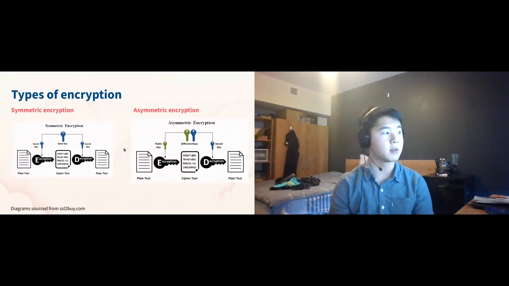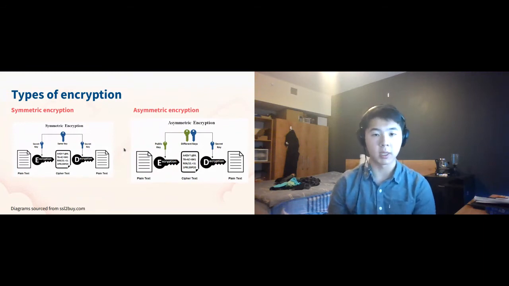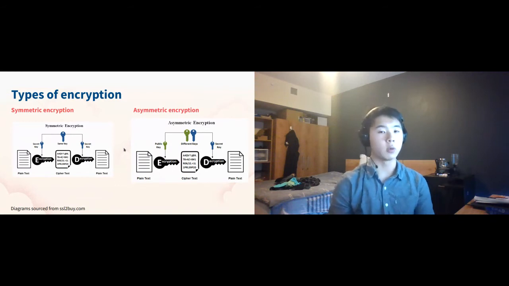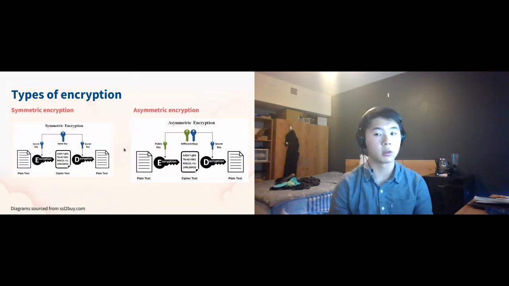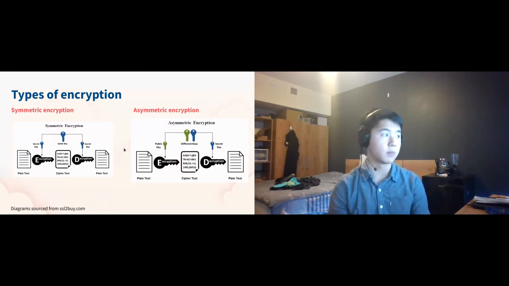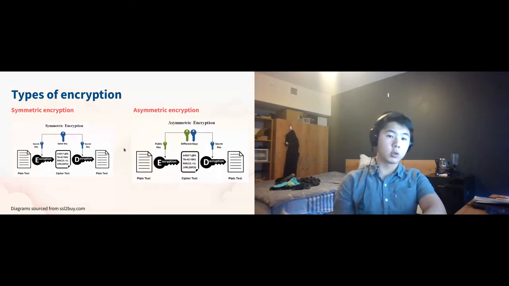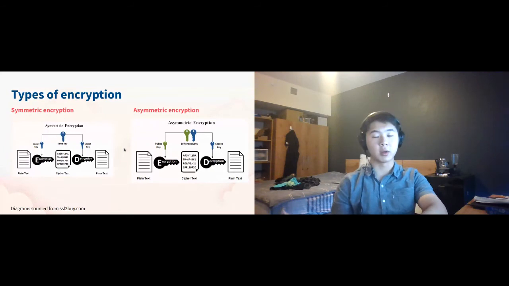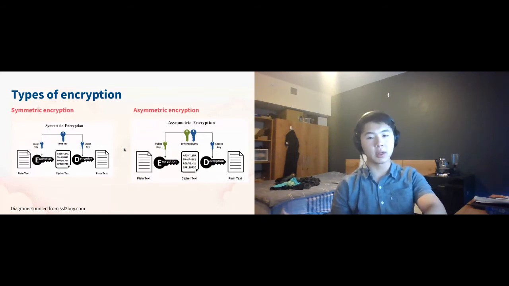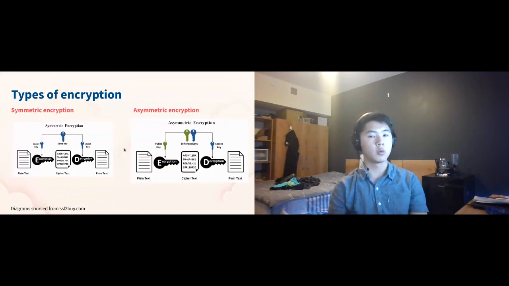The bad news is that symmetric encryption runs into what we call the key distribution problem. If I wanted to communicate with you over the internet, we would need some way of getting you that same shared key. But in order to securely share a key, we need a secure method of communication. The whole point of sharing this key is so that we have a secure method of communication. So we have a chicken and the egg problem: in order to securely communicate, we need to share a key, but in order to share a key, we need to be able to securely communicate.